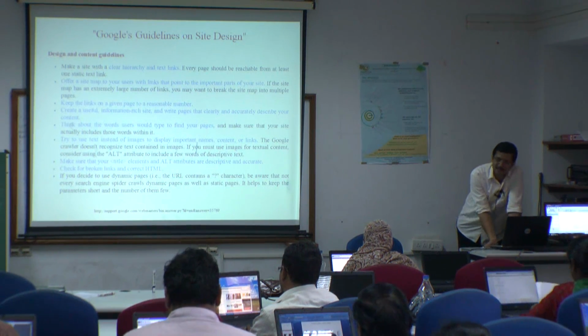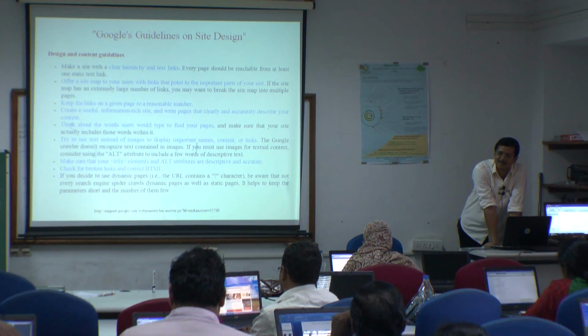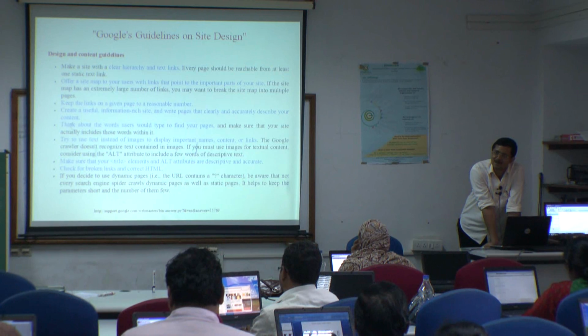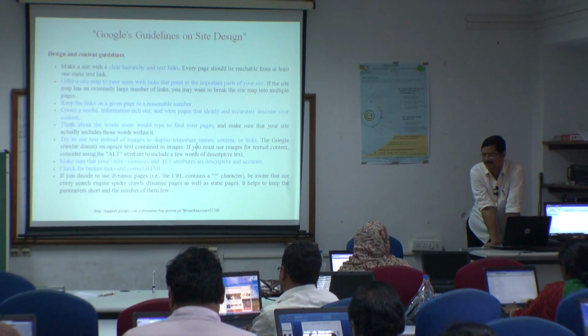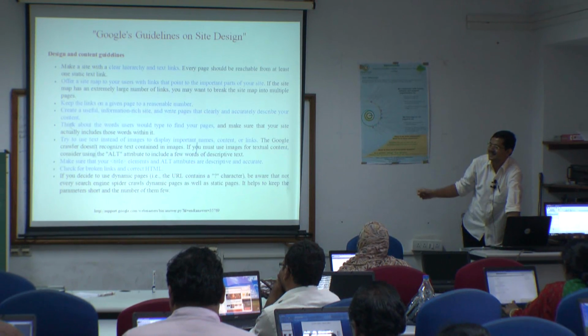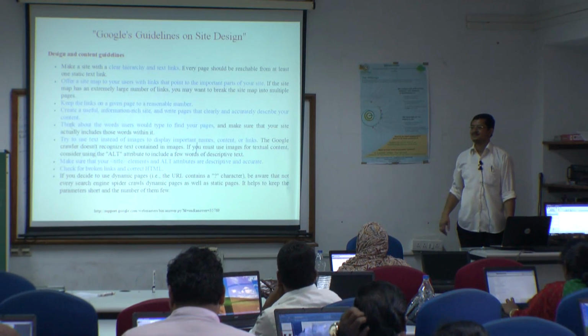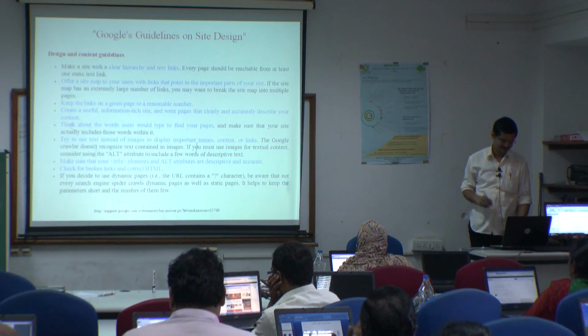So these are the guidelines generally provided by Google for your search engine. In these guidelines you will find that Google provided guidelines which are related to improving search engine optimization just by making improvements in your web page, not trying to take benefit from search engines' demerits. So if you read one by one, then you will find how to improve the relevance of your web page for a query.